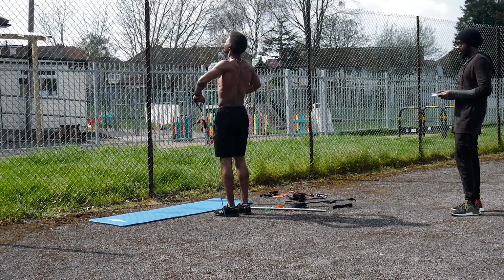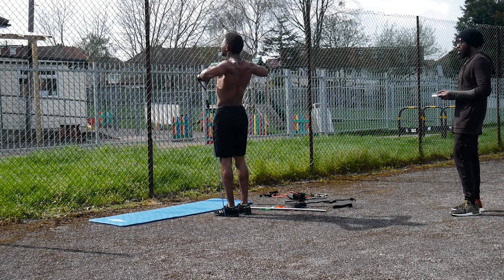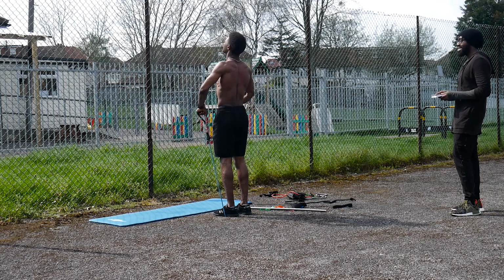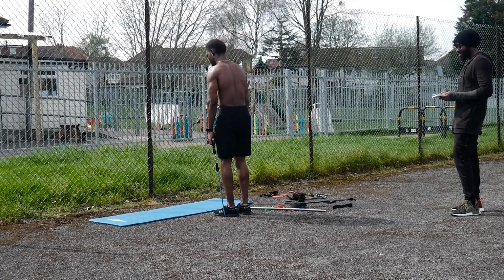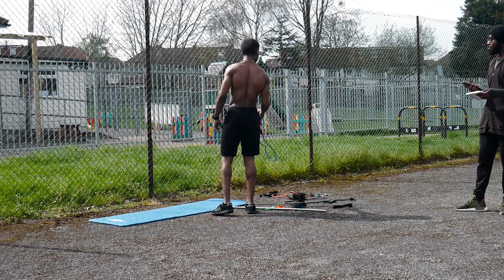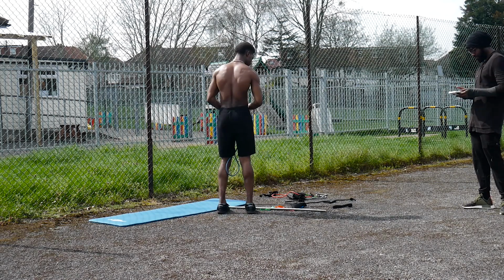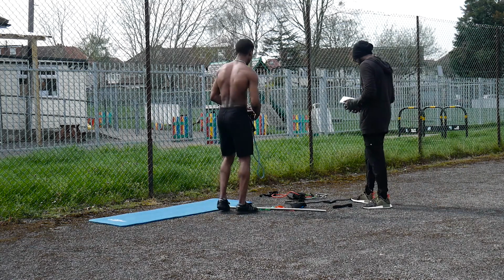Now the thing about this one is you will fatigue rather quick. This is why you see bodybuilders warming up with this before they actually go on stage. Come on. Okay, that's it for me. Yeah? Okay. That's the first one. He's actually fatigued before the end of the time, but this is exactly what we're aiming for. Last one. Let's get the black one in now.